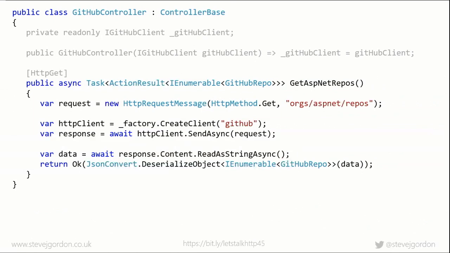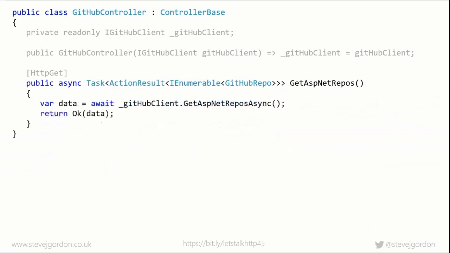And now that we've abstracted it away, we can just change the code to actually call our GitHub client abstraction that we've created. So the controller's got simplified. It also means that any other places that want to do the same activity on that endpoint can just get the GitHub client and call a known method. I've written this code once. I'm not going to scatter this all over the place. And so now we've moved over to using the typed client feature.